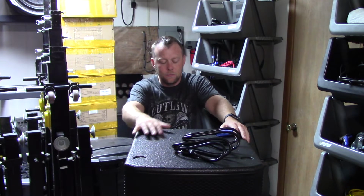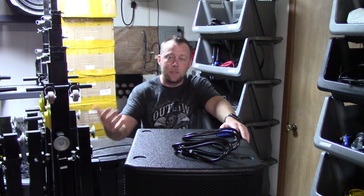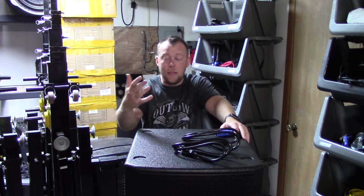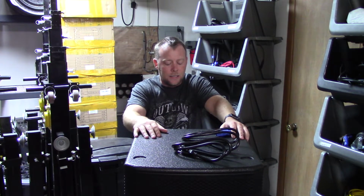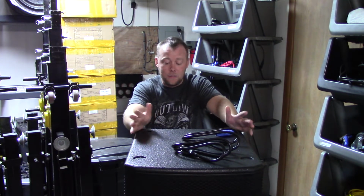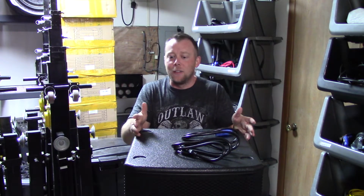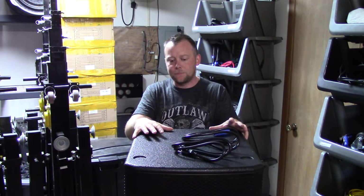So that was one reason for buying it. Just to have a 15-inch option in our rental inventory, so it's not all 18s and dual 18s, just something a little bit smaller. But the main catalyst for the purchase was we were actually short a subwoofer this weekend, so I needed to get something in, and I thought best time as any to get a 15-inch sub is now. I could have bought another 18, but then we still wouldn't have had a smaller sub option in inventory. So it was a good time to buy it.